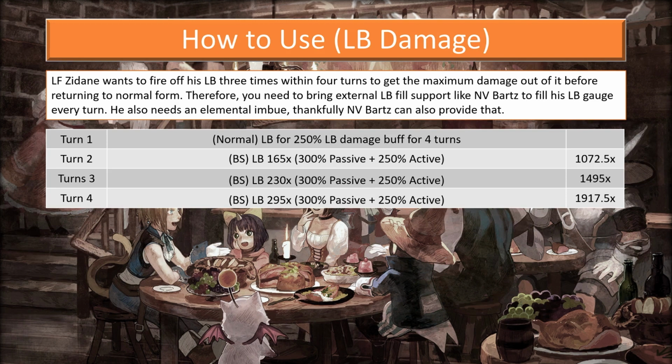So turn 1 is stay in normal form. You imbue him, you entrust him, and then fire off his LB for the 250 LB damage buff for 4 turns. Then immediately shift to Brave form on turn 2. Entrust him again, fire off his LB, so that will be 165 with 300% LB passive and 250 active. That's 1072.5 modifier. Not really factoring in the wind imbue, wind amp, or wind imperil that Bartz provides.